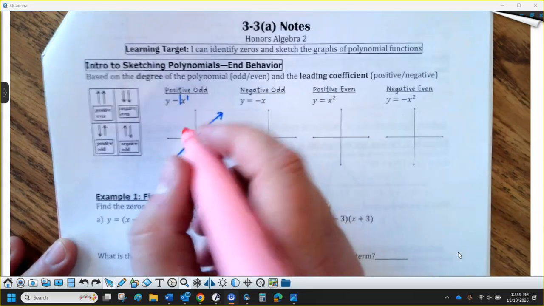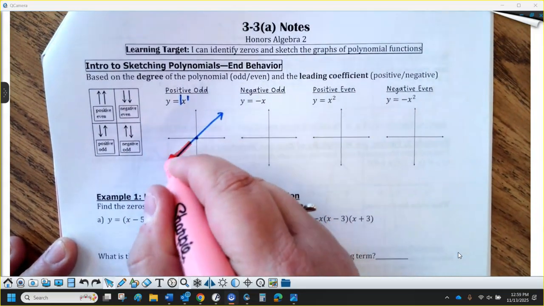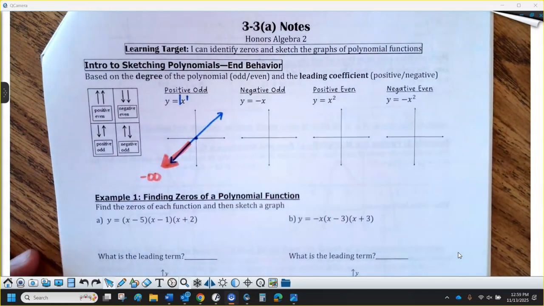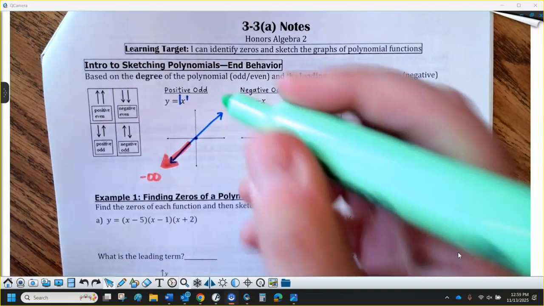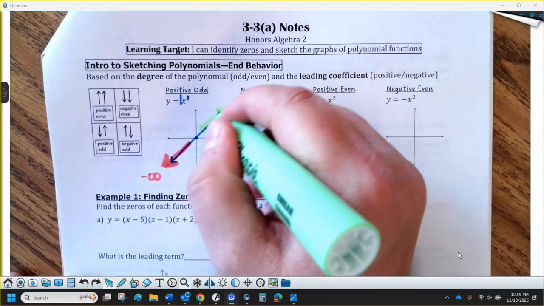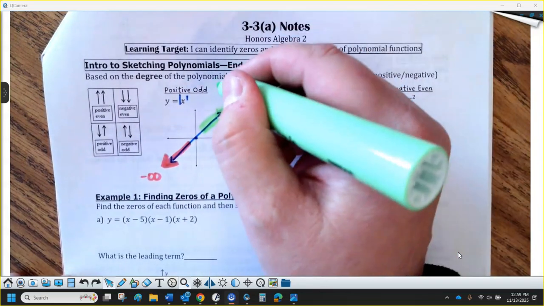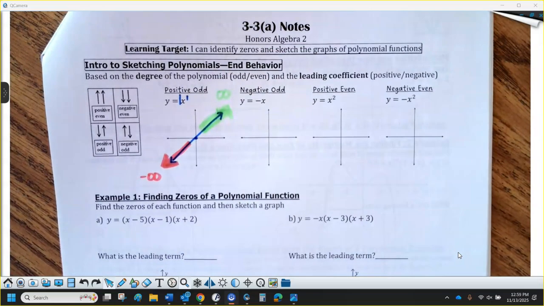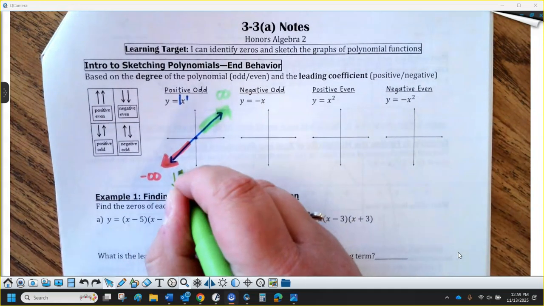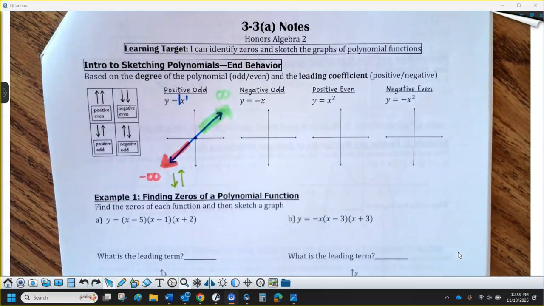Okay, on the far left, this part is pointed down, right? This is going to negative infinity. On the far right, the graph is going up. And I should have picked a different highlighter because I feel like this one's not going to show. But the y values there would go to positive infinity. So in terms of the little chart, the end behavior, it's down at the beginning, up at the end. Down means the y values are going down. Up means the y values are going up. So that would be your positive and odd.